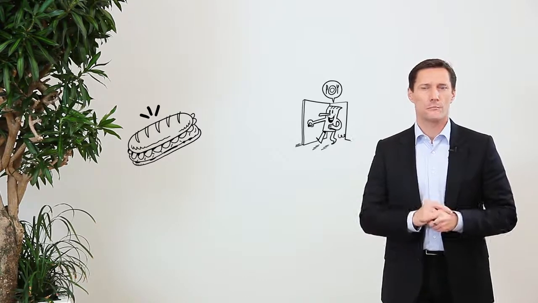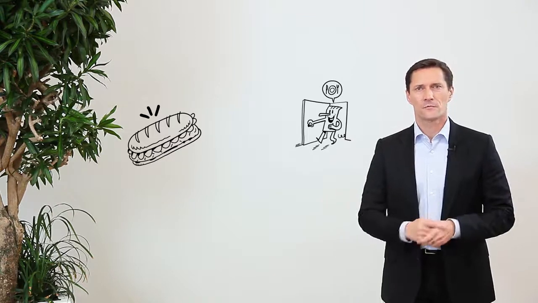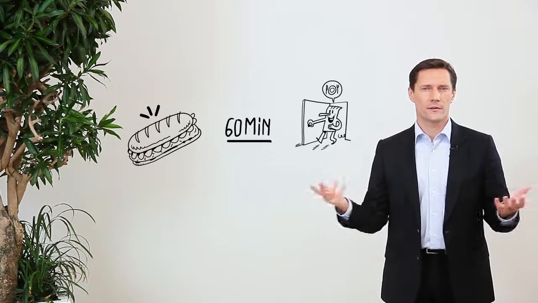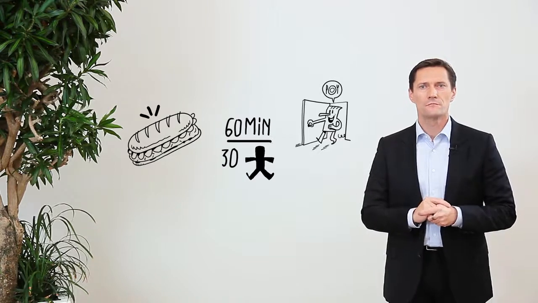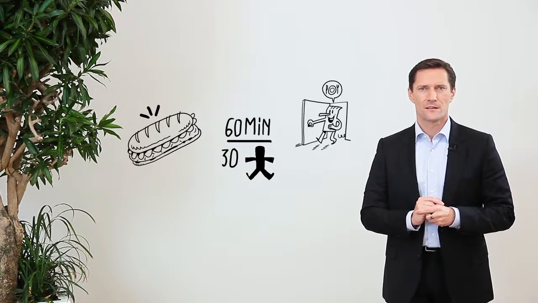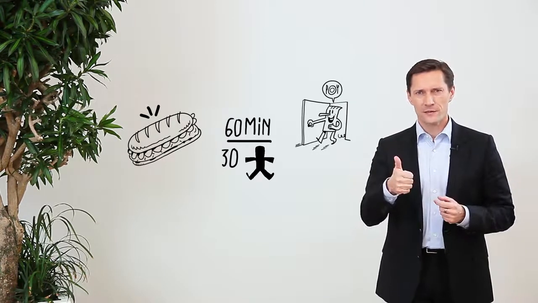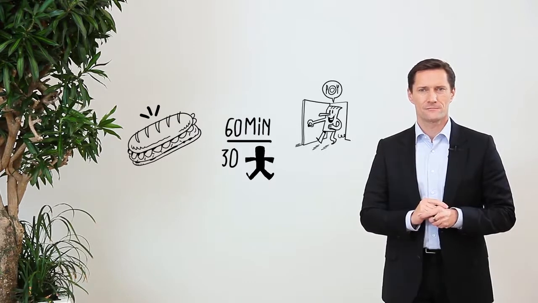Now imagine you have a sandwich shop, yeah? And there are about 30 customers entering your shop per hour. So that means if you want to calculate the takt, you need to take 60 minutes divided by 30 customers. This gives you a required takt time of 2 minutes. So that means your sandwich making process should produce one sandwich every 2 minutes.